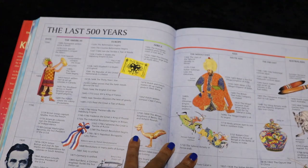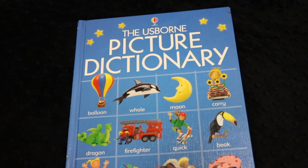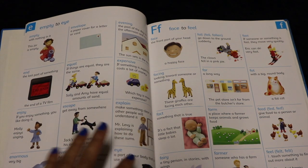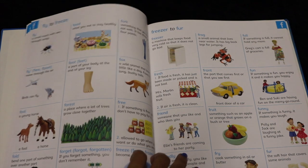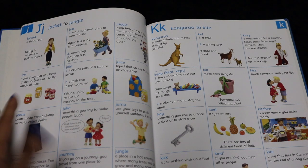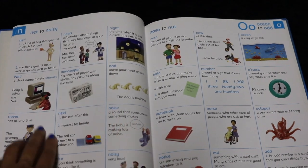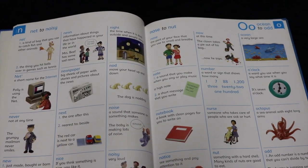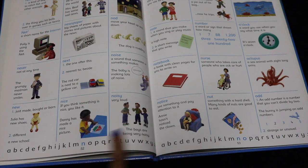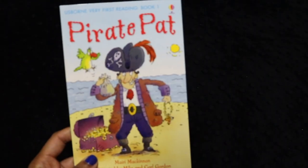The Usborne Picture Dictionary is a fun book. When you open it up, it's literally what it says — a picture dictionary. It's the perfect dictionary for first through early elementary grades, possibly late elementary. It shows kids how a dictionary works without overwhelming them: the first definition, the second definition, an example sentence. It also has the alphabet at the bottom of every page to show where that letter falls in the alphabet, which is always a nice feature.